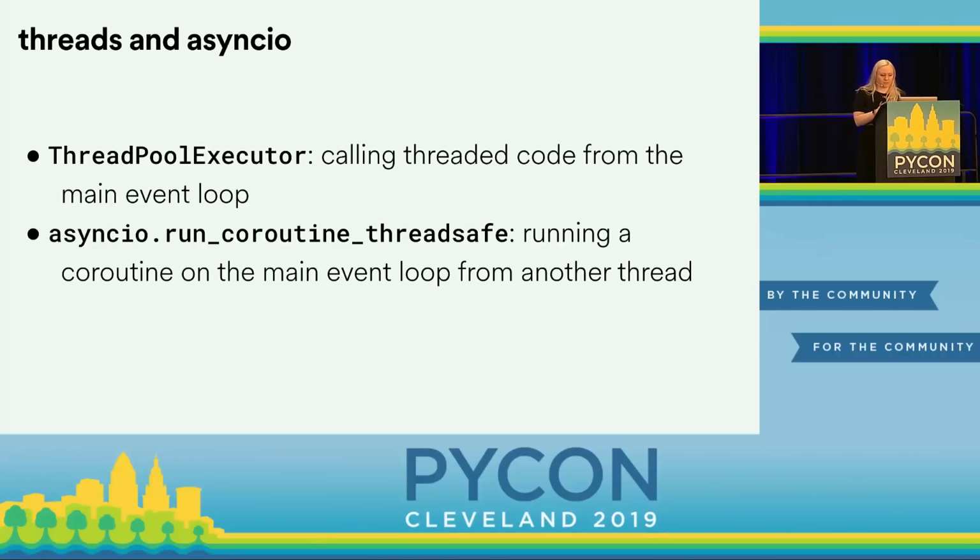So I guess in my opinion, it's not too difficult to work with threaded code and asyncio. It's similar to how we work with non-async code in the async world. We'll make use of the thread pool executor, which essentially creates an awaitable for us. However, it can be difficult when you need to share state between both of them, and when you want the thread to schedule something on the main event loop. So if you must do that, then use the thread safe APIs that asyncio gives you.